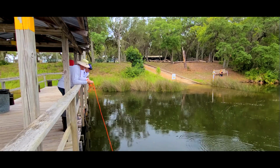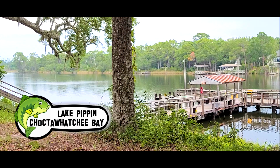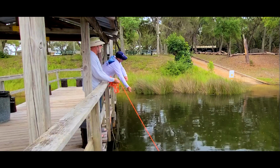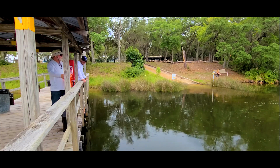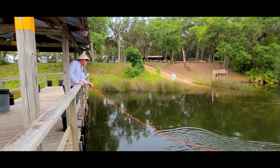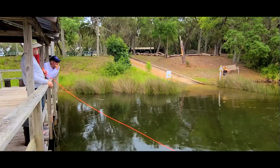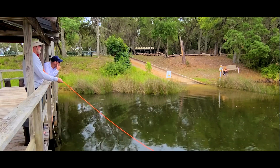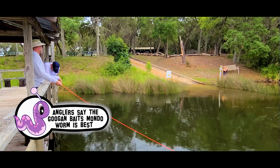Almost only counts in horseshoes and hand grenades. Three. There you go. Coasters can count to 3. Is that a purple worm? Oh yeah, purple's a killer bait. Yeah, you gotta have purple. I don't know. I just said that.